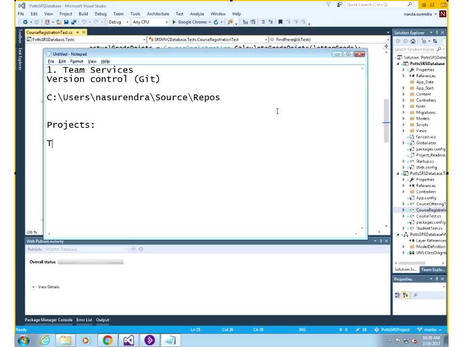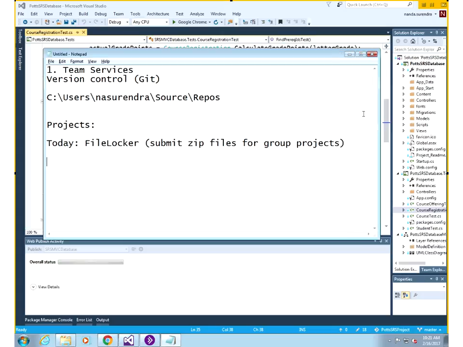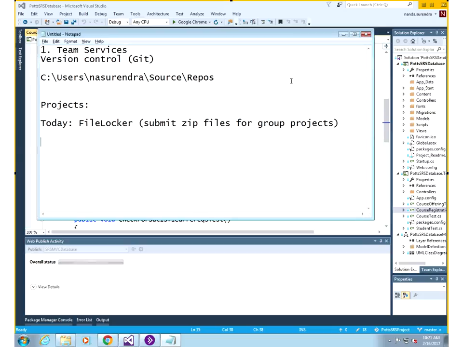So as far as projects, what I would like to see is for today, by end of today's class, on File Locker, submit your zip files for group projects. So at least one of you in each group to submit it. And I want to see you work on the individual project for both testing.